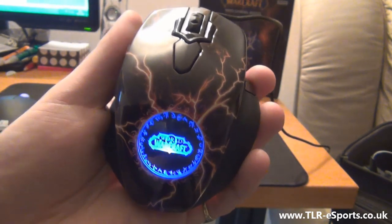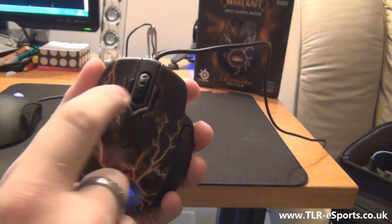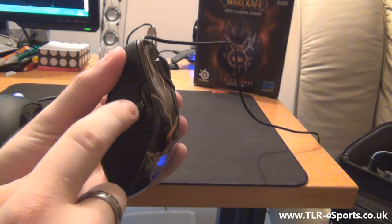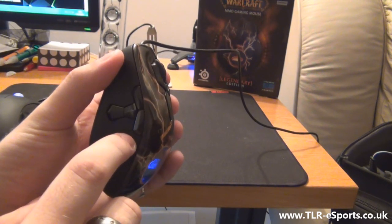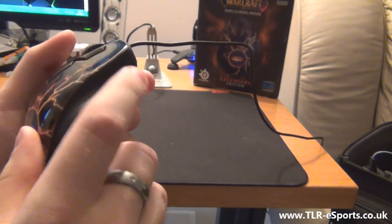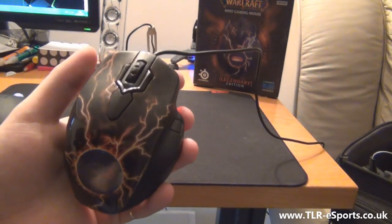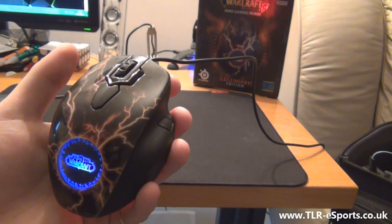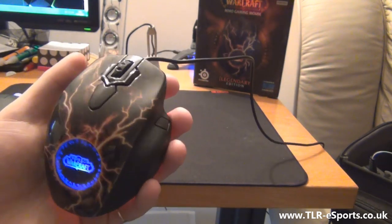So let's have a look at the settings and the buttons now. Coming to the buttons of this mouse, we've got eleven buttons in total: left click, right click, your scroll wheel, two buttons here, a button on the top, four on the side — and these may not look that easy to press but when I was using them in game they were really easy to press. Your hand fits nicely around here. On the right we've got one button for your little finger, which is also very easy to press. Having just eleven buttons makes a lot more sense compared to the other mice, and I find it a lot easier to press them.